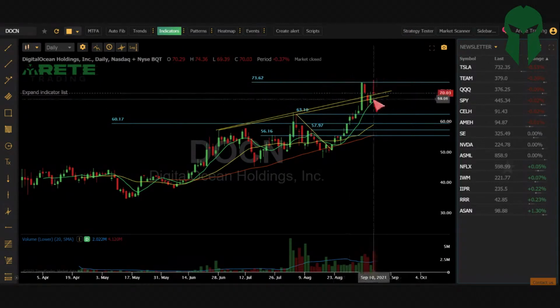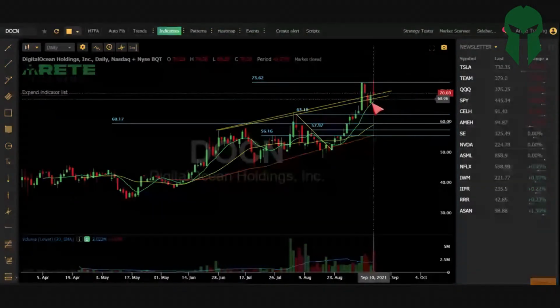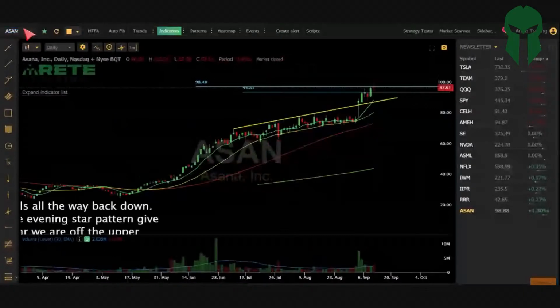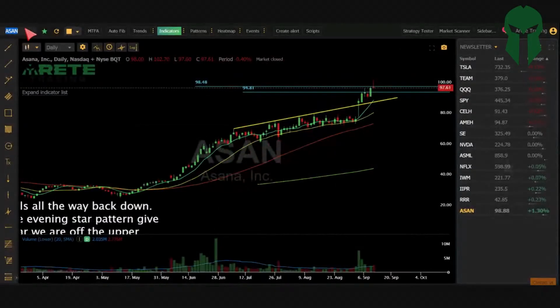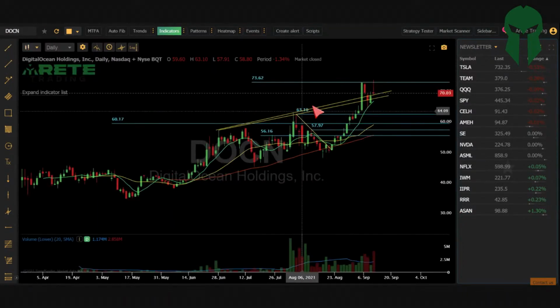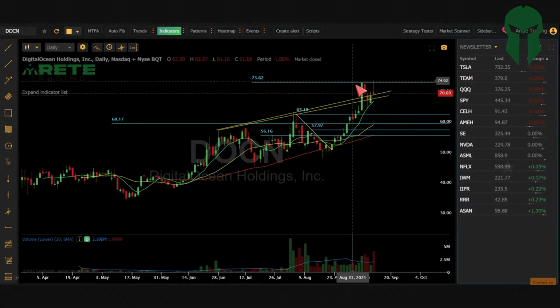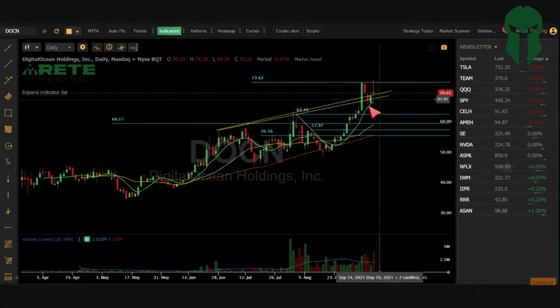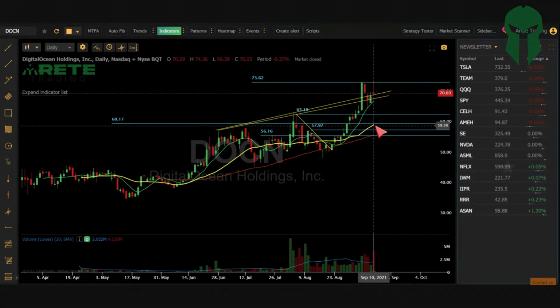So this is what you need to avoid. See how you have this bar and you have this rejection? That happened to me with this. That's a problem. There's nothing warm and fuzzy about that. If you're in this and this just happened, you shouldn't be feeling warm and fuzzy. You broke out, you failed, and you closed at the low. If you flip these levels to the downside, you're going to go to here super fast. You're going to drop 10 points really fast if this breaks. So I'd be very careful here.